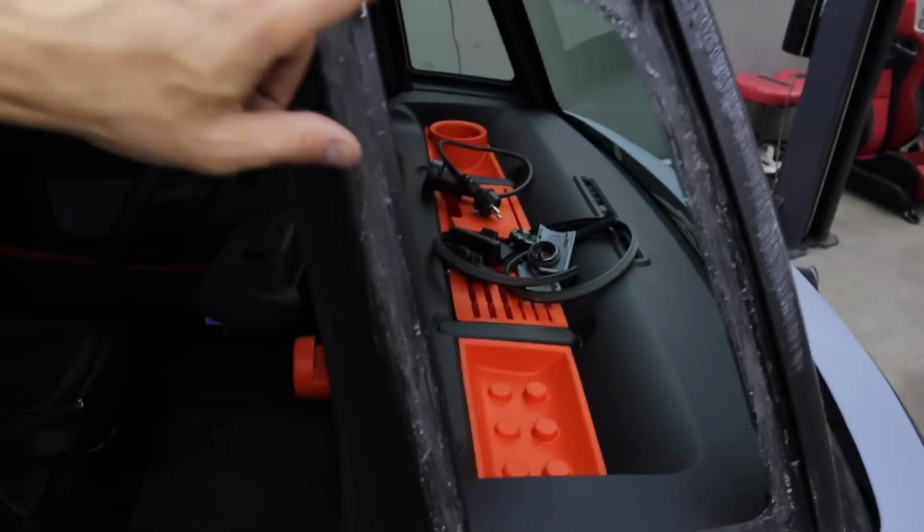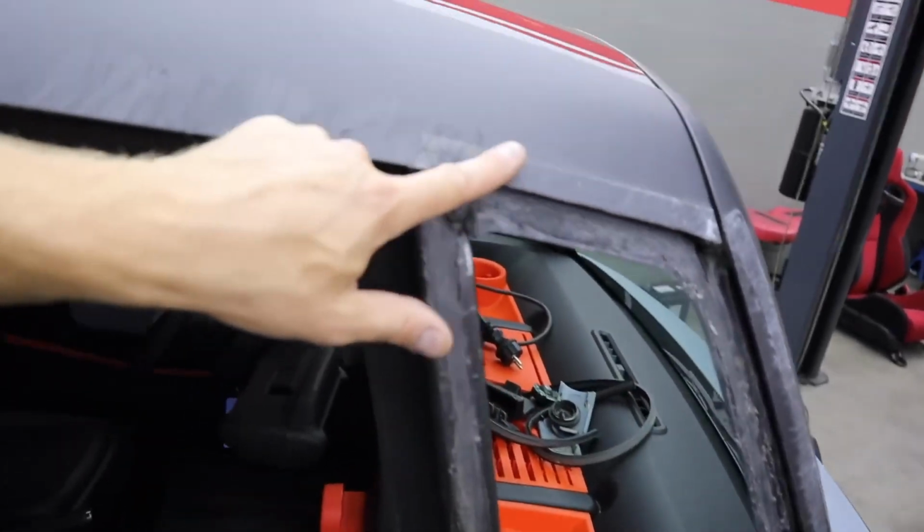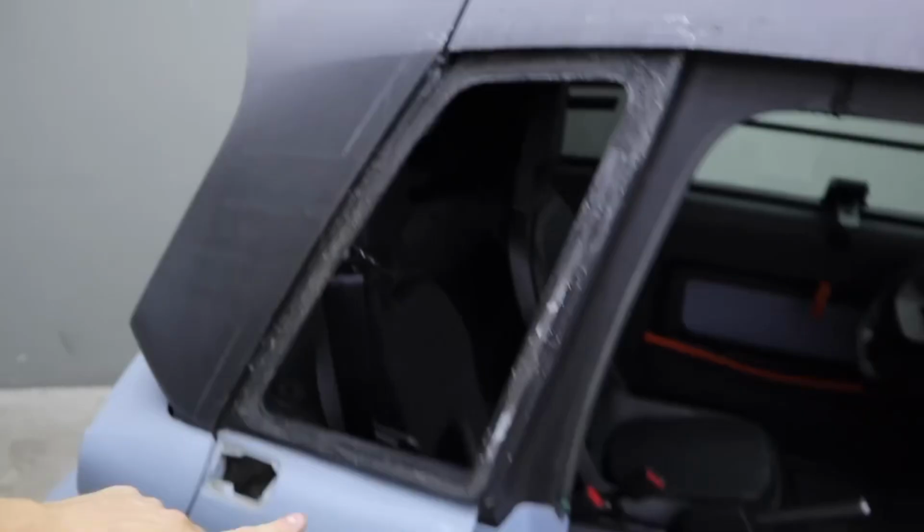Alright guys, I think after an hour of scraping kit, doing the most boring job that exists, it's done. All the kit has been removed. Look at that, later on with the sander one more time. If we sand this, then it's completely smooth. Here too all the kit is off, also swept a bit.